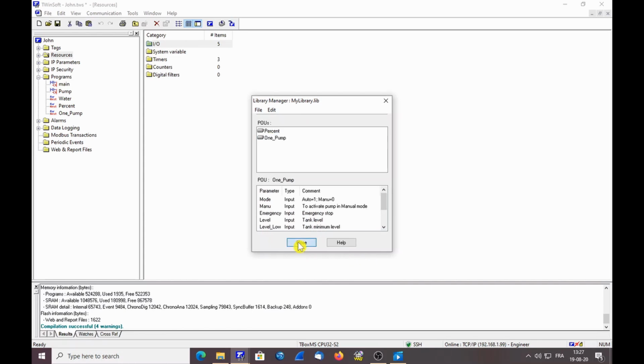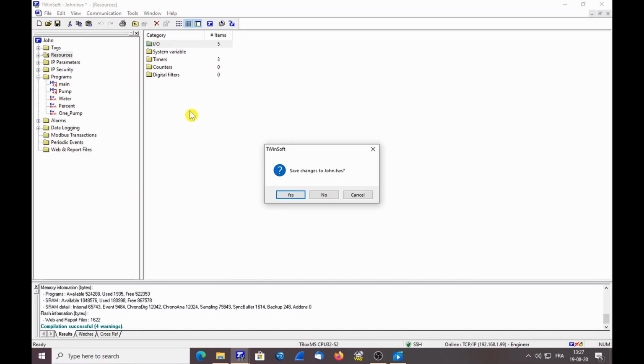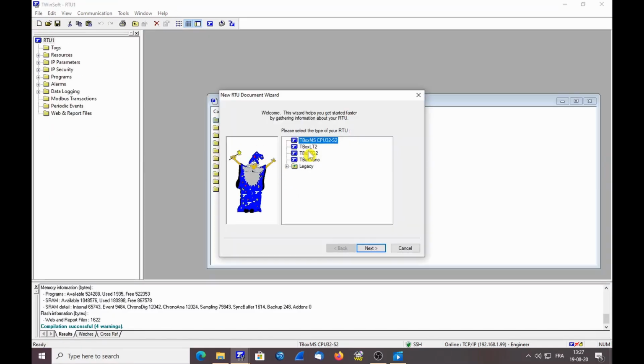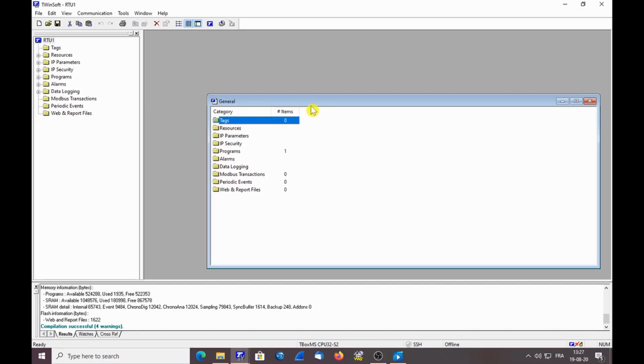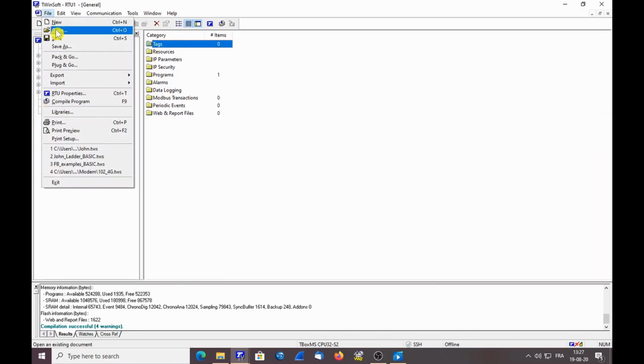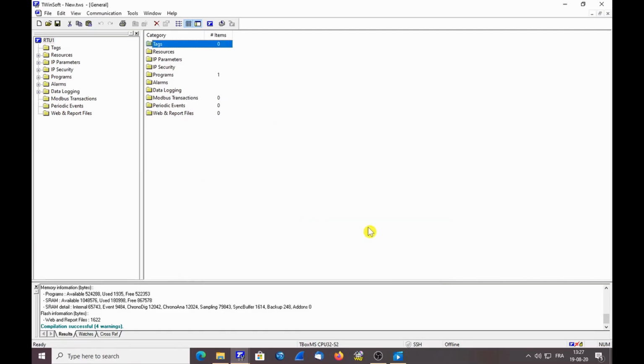Now I will make a new application, so I make new, save yes, a new MS32, whatever, it doesn't matter. I will save this application in the same directory as where I have put my library. Okay, I call it new, for instance.